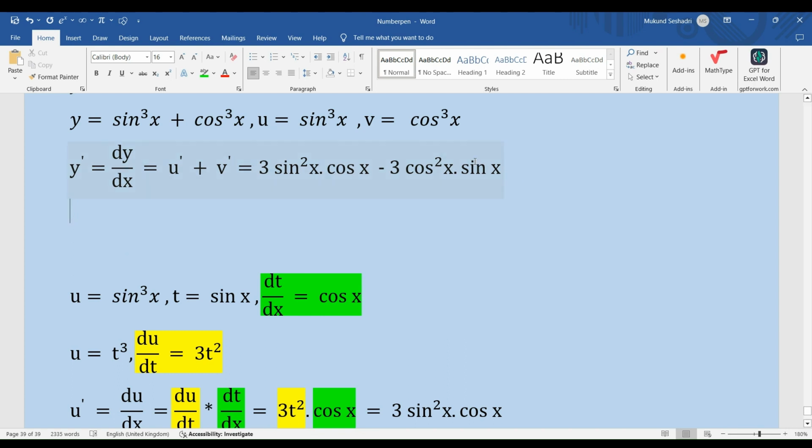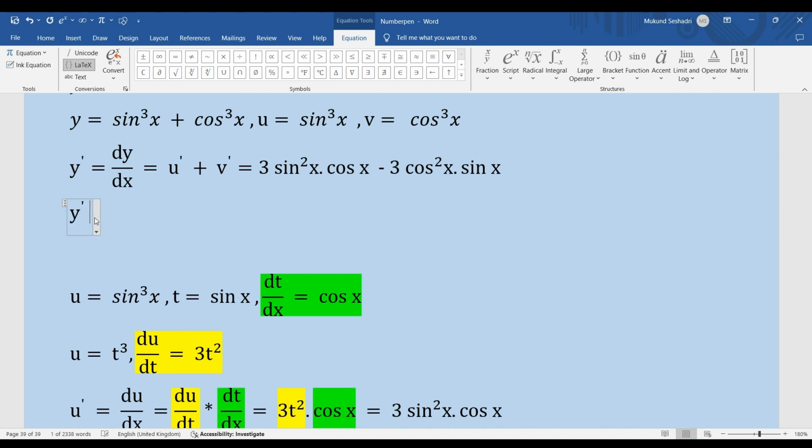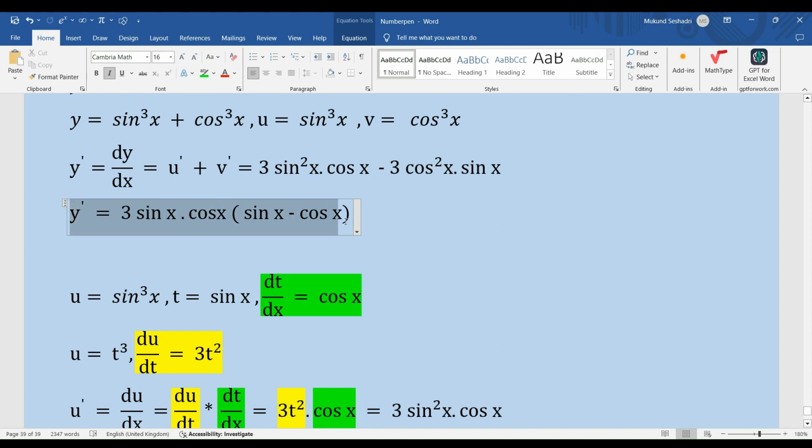So looks like I have a common factor which I can pull out. And what is that common factor? The common factor is 3 sine x dot cos x. Then I open my bracket. I have sine x in the first part of the equation, and then I have a cos x in the second part of the equation, right? I don't think we can do any simplification further. So there we have the final answer. So let us highlight it in our usual pink. Yeah. So our final answer to this problem is 3 sine x cos x into sine x minus cos x, right?